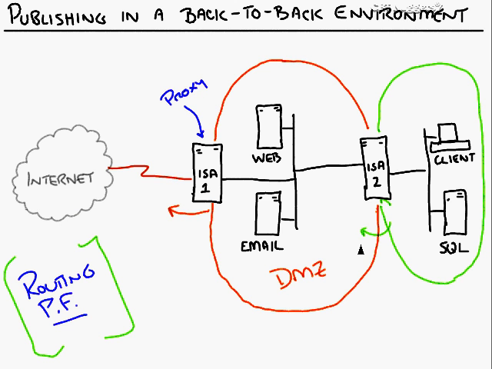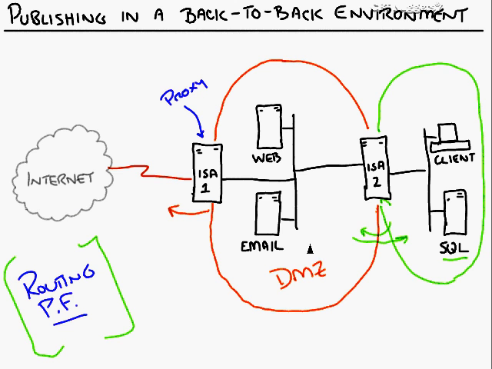Now, why would you want to do that? Well, let's take, for example, this SQL server. SQL 2000 and Exchange 2000 are becoming more and more integrated, and you're going to see it even more so with some of the future versions of it. This email server, for whatever reason, may need to access this database. What you can do is you can publish the SQL server to the DMZ.